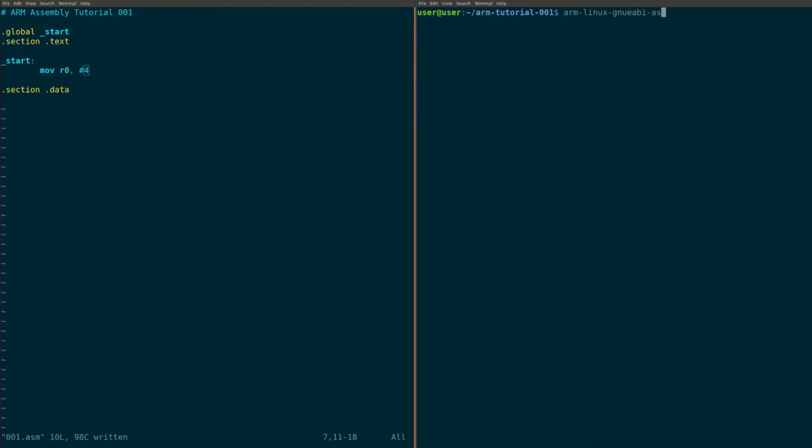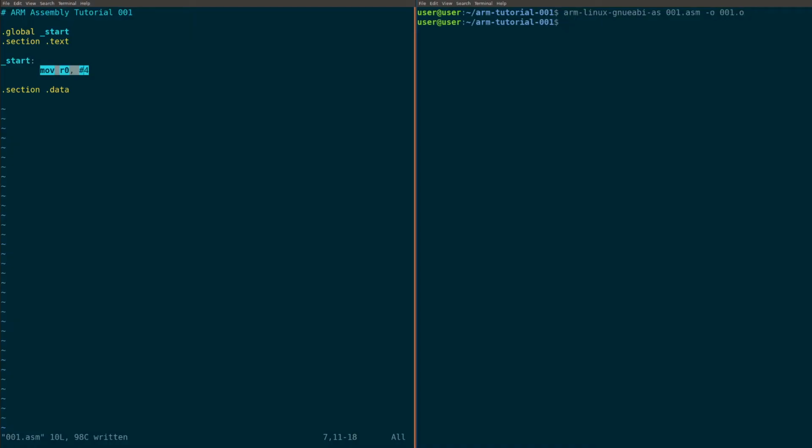That is what's going to convert our assembly over here into machine code. So the syntax for this is going to be ARM Linux GNU ABI assembler. We're going to consume what I called my 001.asm file, that's our source code, and we're going to output 001.o.